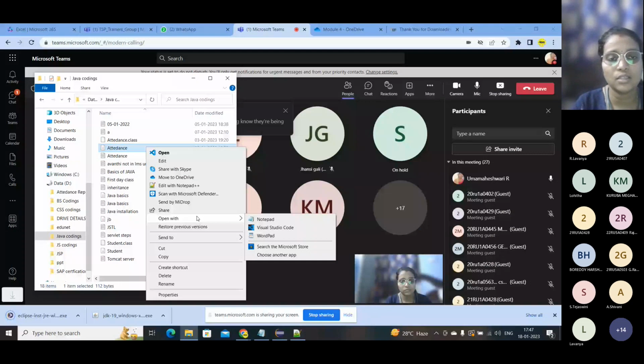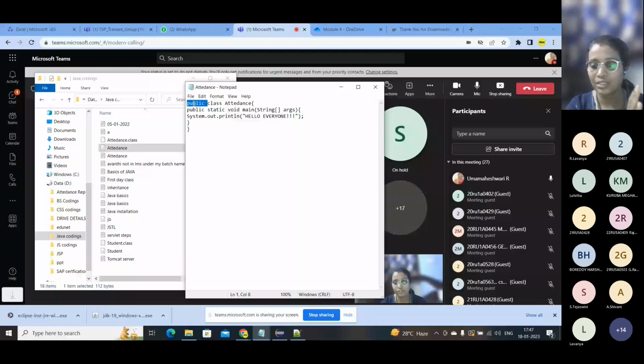So what I've done is, see here, this is public, the access modifier, that is the access specifier. There are different ones: public, private and protected. That we will come to know in tomorrow's class session. Okay, so as of now we'll learn what Eclipse is, how we are going to install Eclipse and Java, and the basic coding and how we are going to run that.